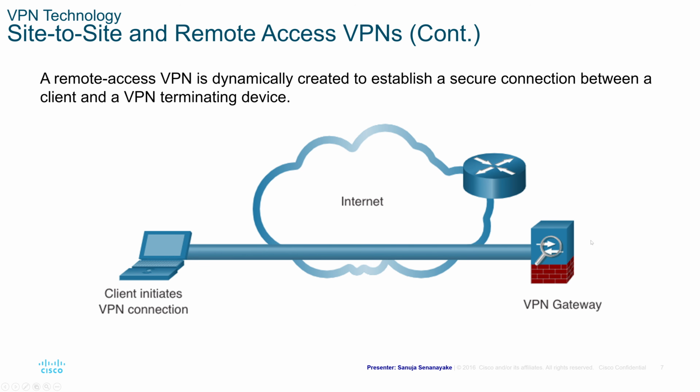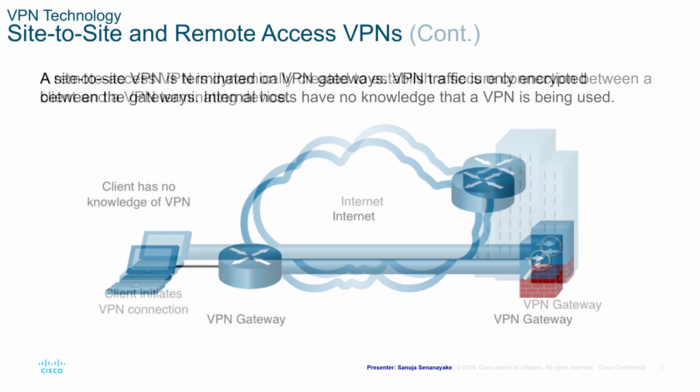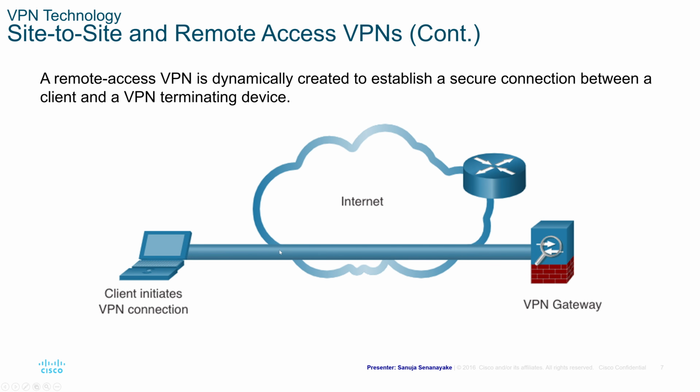So this is an important concept that you should understand. In the previous one, the site-to-site connection, the client simply connects to the gateway and doesn't know it's using the VPN, but the gateway is handling the connection between the remote sites, right? The gateway-to-gateway communication will be encrypted using a VPN tunnel, but the client is simply connecting to the VPN gateway and doesn't need to do anything special to get access to that system. But in the remote access VPN situation, the client is directly connecting to the VPN gateway that is located in a remote location.